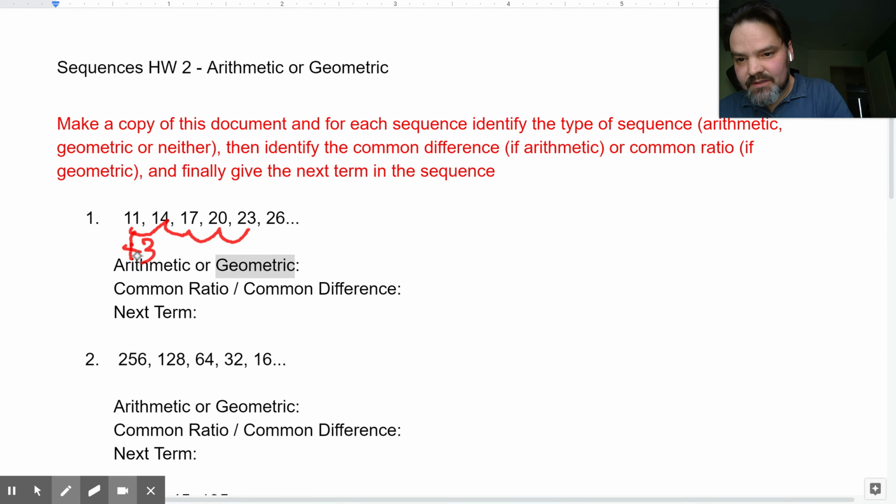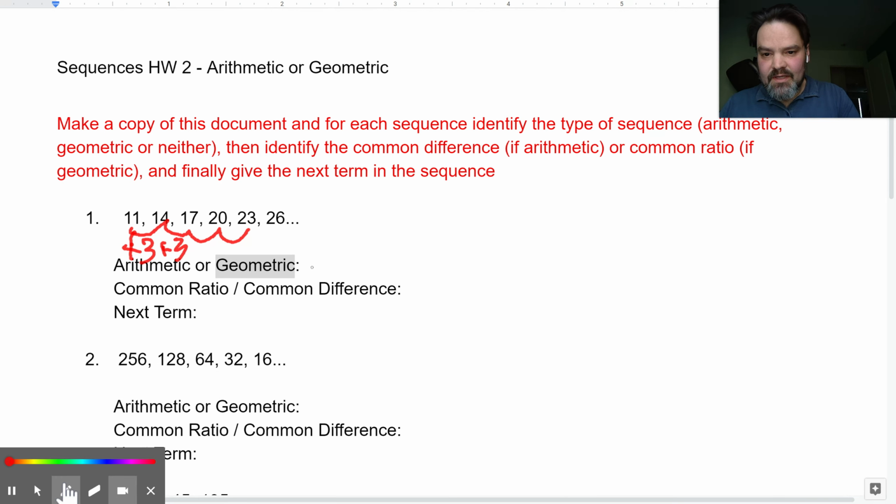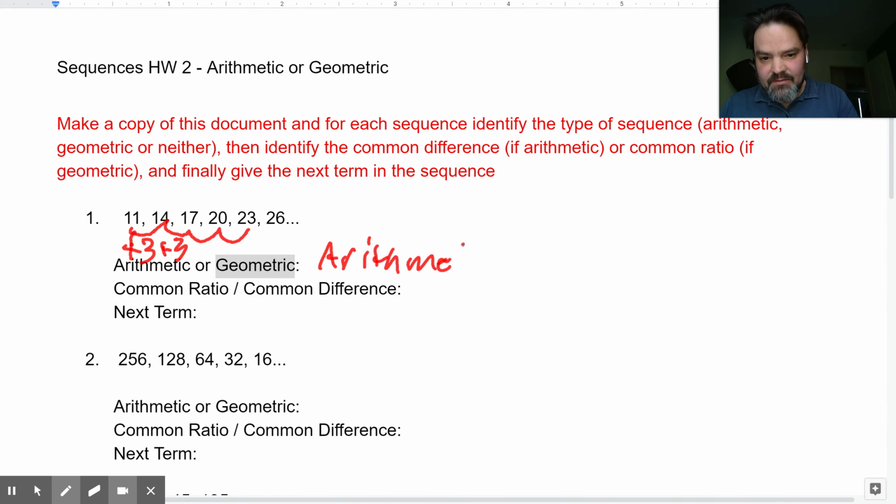11 plus 3, it's getting a little messy, sorry. And then, yes, 14 plus 3 is equal to 17. So I can follow this through and see, in fact, each time I do add 3. So therefore, this first one is going to be an example of an arithmetic. Remember, arithmetic is the one that means that you're adding the same thing each time. And I'll just write that here real quick, arithmetic. Of course, you can actually type it, but I just put it in this mode to demonstrate.